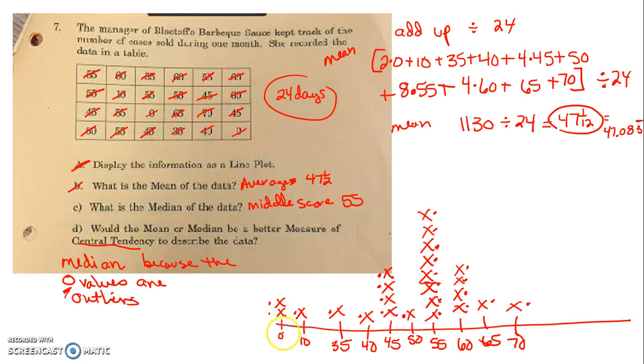But because of these 20 days, it dragged the mean down, and you want to use the median. So you want to be able to describe when you have outliers, a couple of wacky values that are way away from the rest of the values. You need to use median for your central tendency. It's a better measure when you have these crazy outlier values. So that was number 7.